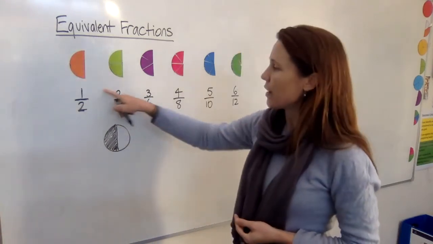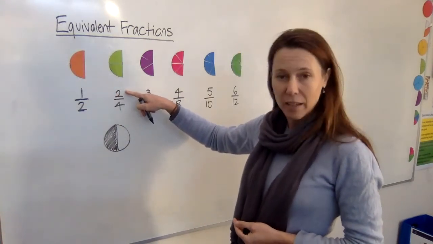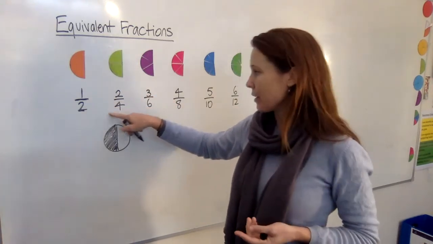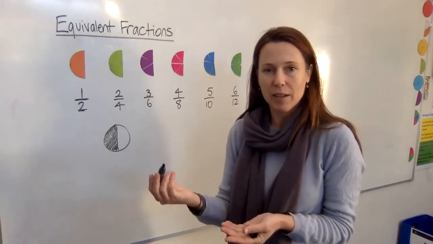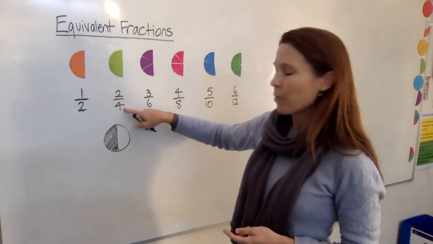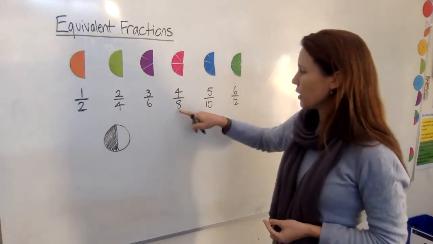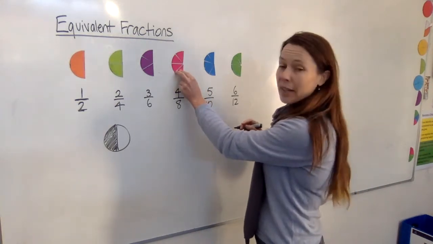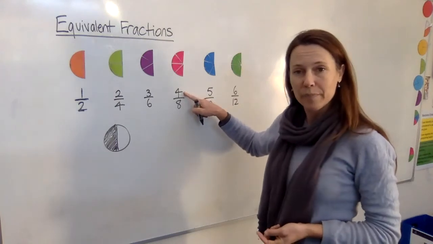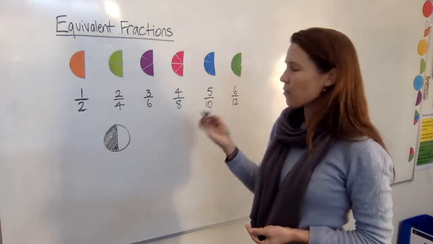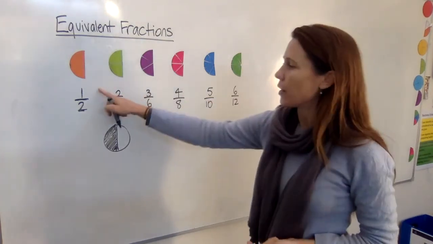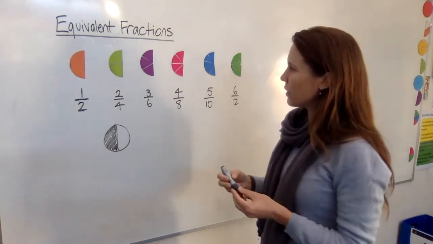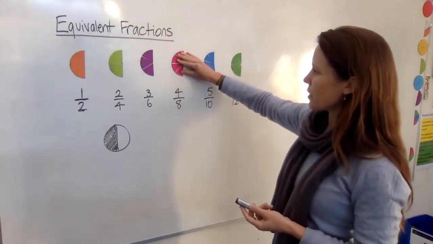Now, when you cut it into twice as many pieces and you eat twice as many pieces to make up for it, if you're going to eat the same amount, the pieces have to be half the size. So you can see that as this number on the bottom gets bigger, the size of the piece of pizza gets smaller, doesn't it? But to make up for it, you can eat more of them. Now, in understanding why, when you turn a fraction into its equivalent fractions, why you can only multiply and divide, well, let's think what we're actually doing here with the pizza.